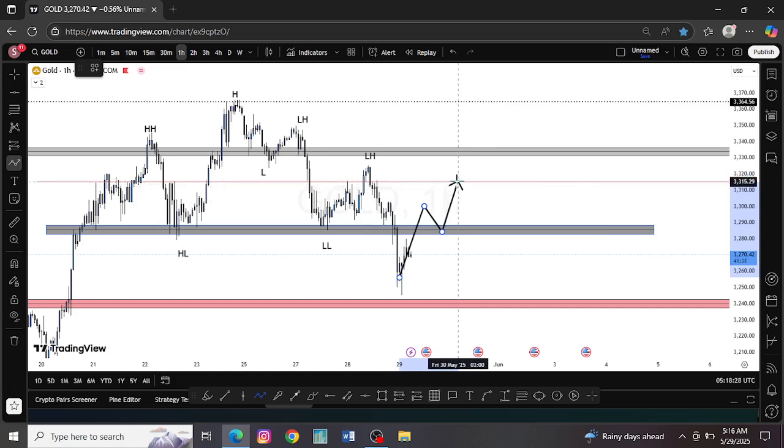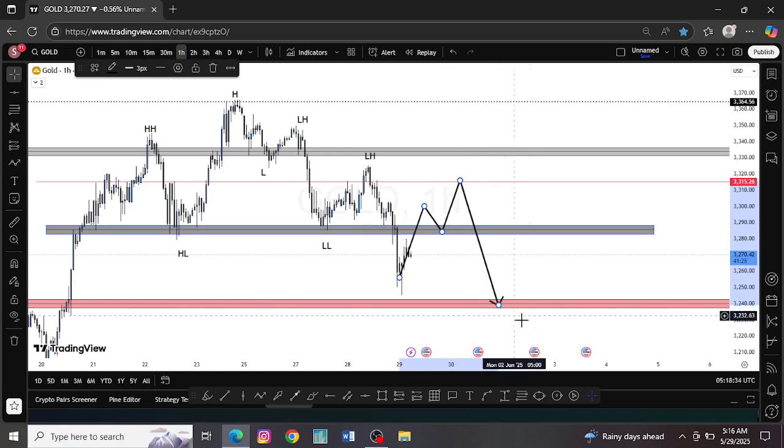Then I take a sell from that point and expect it to break this short-term support resistance zone to head to this particular support level that we marked from the weekly level. Because this is our long-term sell point, 3240. That is our long-term sell point. That is where we are looking at ending our sells.